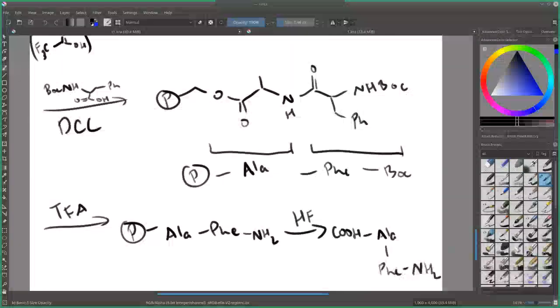If I remember correctly, solution phase happens from N terminus to C terminus, right? Yeah, I haven't seen solution phase in a while, so I don't remember it coming up anywhere, although I know he talked about it. It's just been a while. So if I recall correctly, solution phase is from N terminus to C terminus. So that's like a drastically different change just in terms of how you think about the problem.